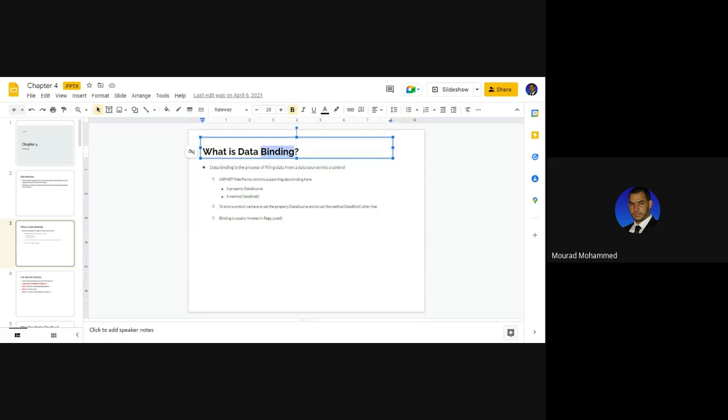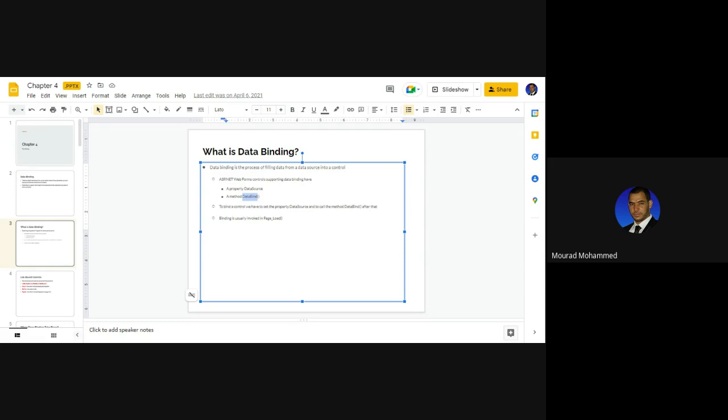Such a behavior, this action to be done, the data bind, has to be launched due to an event handler. The event handler, as we saw and practiced, might be a button to click, a link to click, an image to load, or the load of the full page at the beginning, where everything would be populated, so the bind would come there. This is a very successful and famous way. It's not unique, but when loading the page, the data bind will come into action. So the page load is the perfect event handler behind the execution of the data bind, because we do not need the user to interfere to bind and populate the controls. Immediately it would be populated: you open the page, you find all the data. Who did that? The page load event.